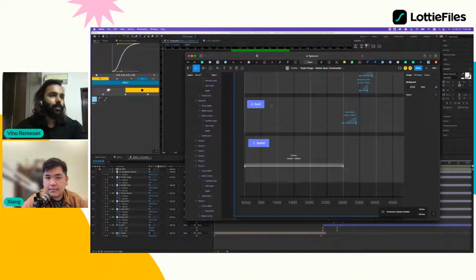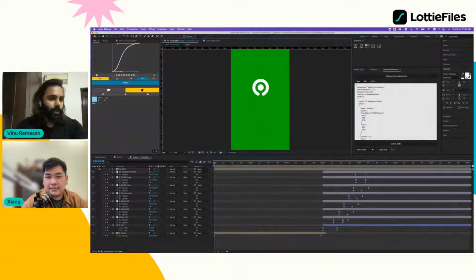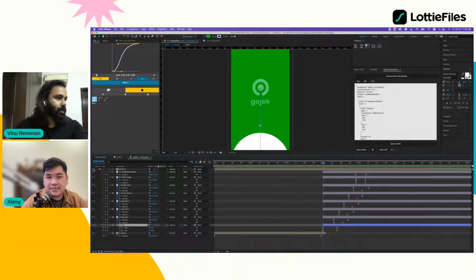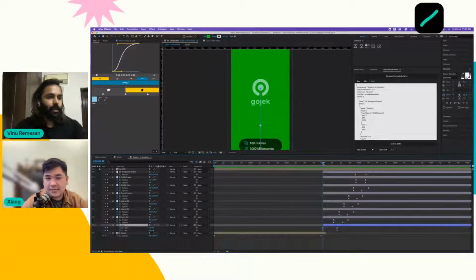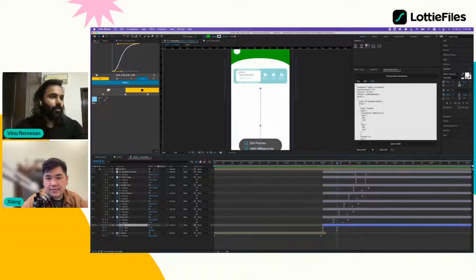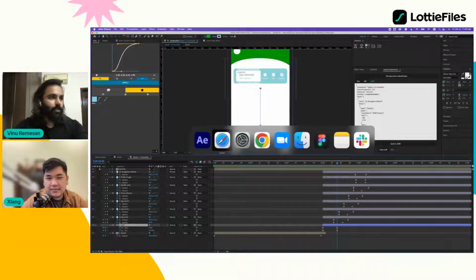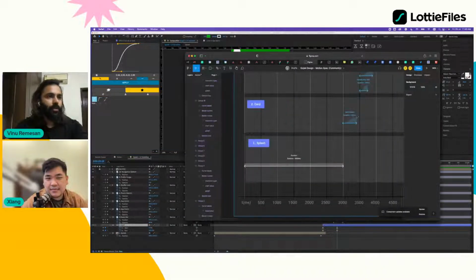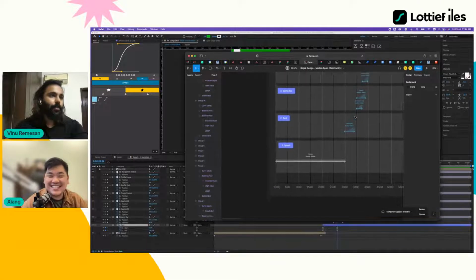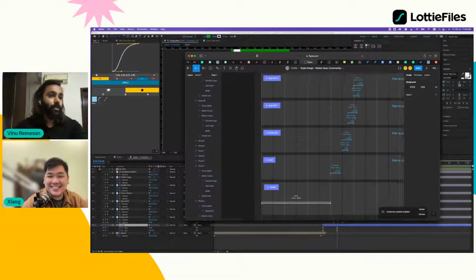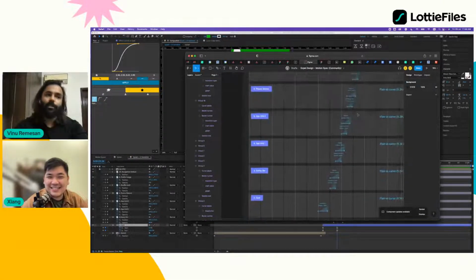The next thing which is happening is the card expansion, which takes 400 milliseconds. If you go back here, this is the card which is animating. Let me just show you what's happening over there. So the card animation starts at 3000 milliseconds, you can see, and it rises till 3400. That's the same thing which you see over here, 400 milliseconds.